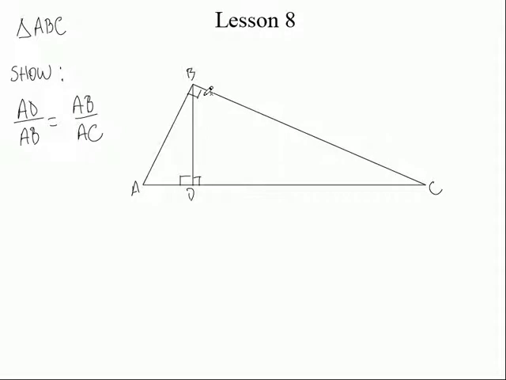Do they share any other angles in common? What corner? Give me a letter. Give me a point. C. C? You sure C? Yeah, they share A, don't they? They don't share C. This little triangle right here doesn't have angle C as part of it, does it? What angle does the little triangle and the big triangle both have in common? They don't have angle C. They have angle A. Do you see it? All right, so they both have angle A, and they both have a right angle.